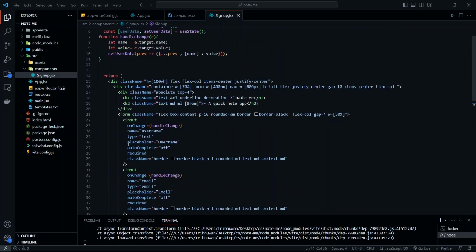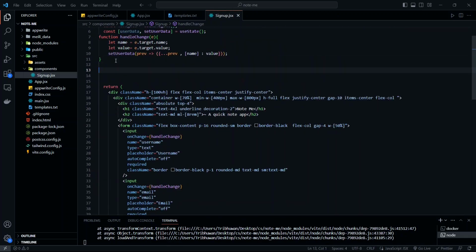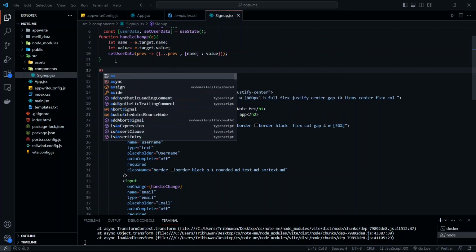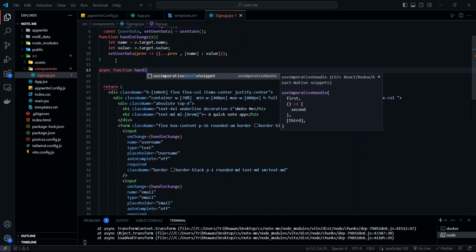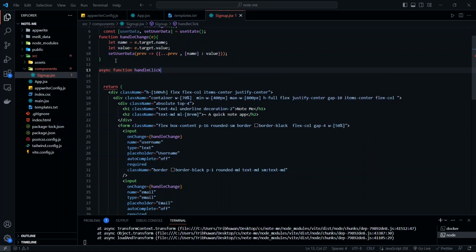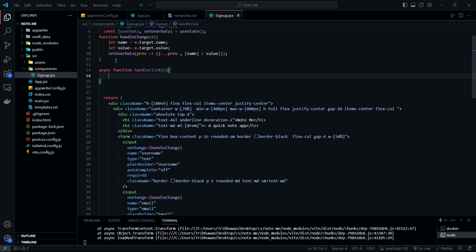Okay, that's it. Now we are going to create a handleClick function. When the user clicks the sign up button, this function will be asynchronous because we are going to talk to Appwrite. Let's create the handleClick function. First of all, we are going to create references. We will keep in mind that if any of these input fields are invalid, we're not going to let the user sign up.